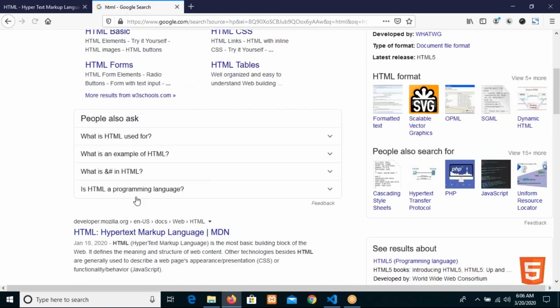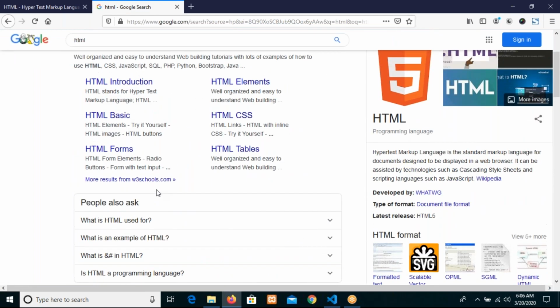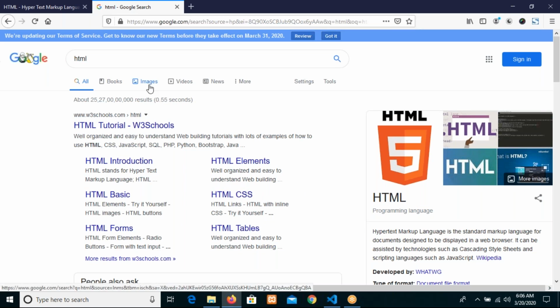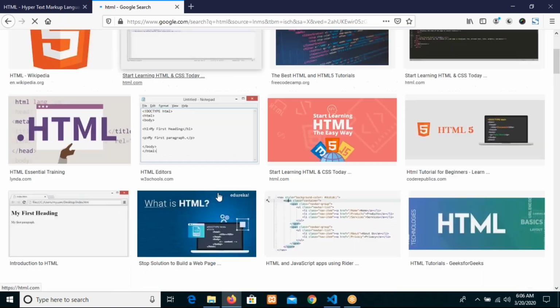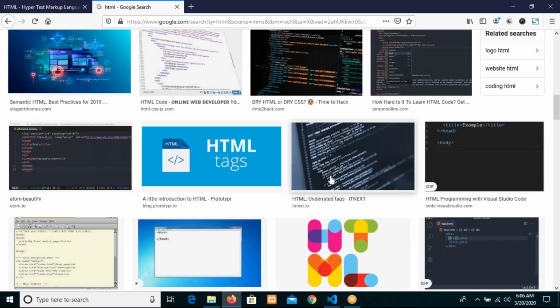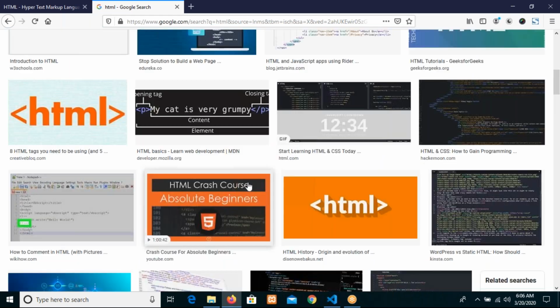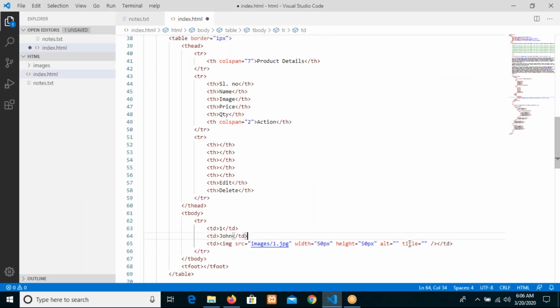These are the results related to text, the default way. But if we want to see the images, how are these images coming? Because they have given a title in their websites for these images. That's the reason it is optimizing, that is, it is giving preference to show in the search results. That is the usage of writing that title attribute.